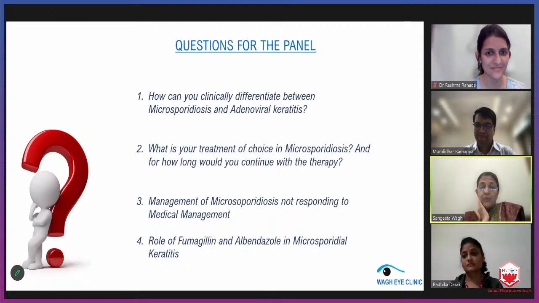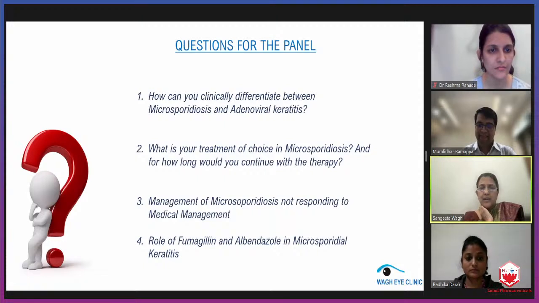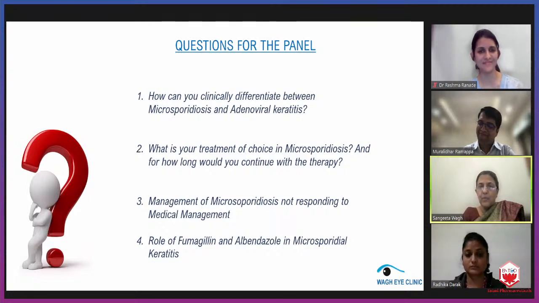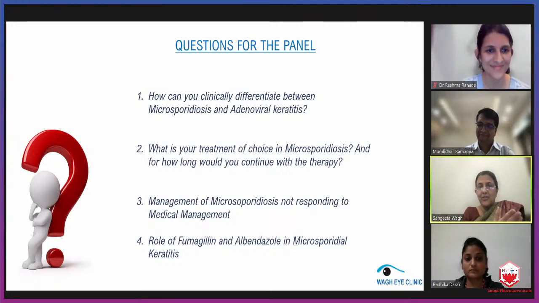So of course I was not able to prove the microsporidia, and the fact is that the opacities have all disappeared, so it's more in favor of an adenoviral than a microsporidia. But that was the other question, like keeping these children, or any patient of adenoviral, on long-term steroids. We're looking at steroid response, cataractogenesis. But here again, it was a bit tricky to save the graft, and you didn't want to trigger an immune response, in a graft that has lasted him over 17 years now. So he's a steroid responder, and now those opacities have cleared. I'm not 100% sure it's not microsporidia, but I'm not even convinced it's adenoviral. So it's really tricky. After listening to you, I don't know why I didn't think of tacrolimus, but maybe he should go back to Canada carrying a year's supply of tacrolimus and just go off the steroid.